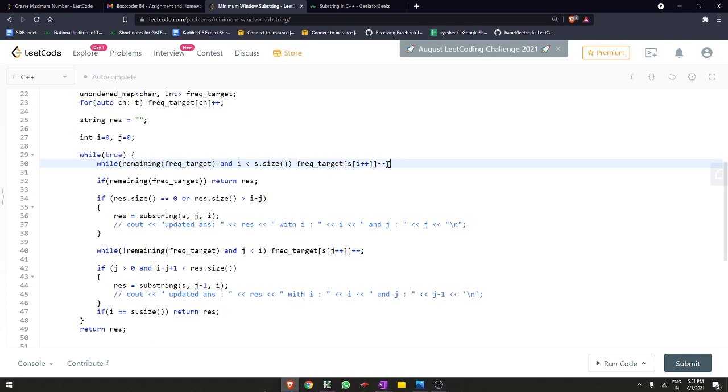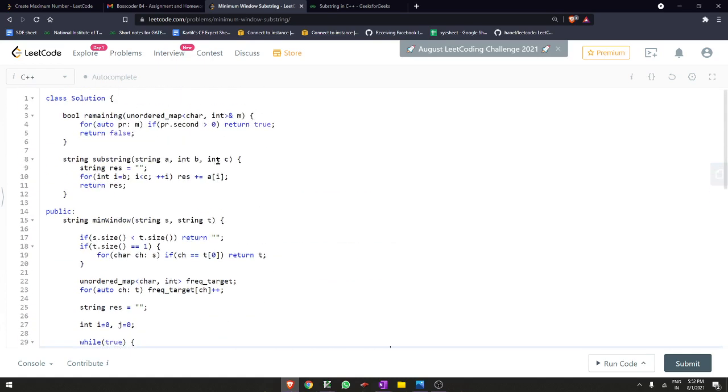If that was positive, then it will move towards 0. Otherwise, if it is 0 or negative, it will become more negative. So need not worry about that. All we care about is that nothing should remain positive. If everything is 0 or negative, then I have everything in my substring. I hope now you understand how this remaining function will work.